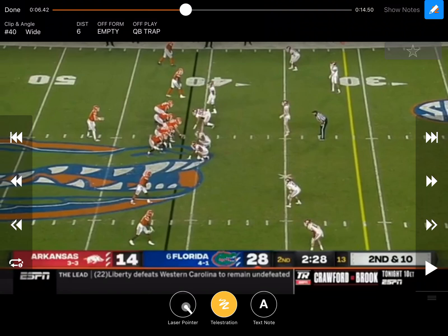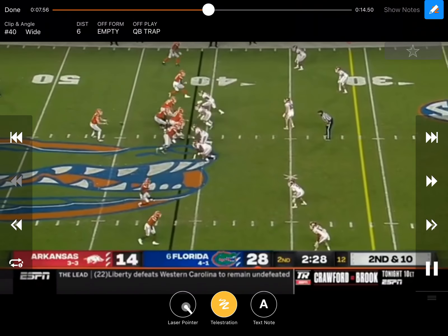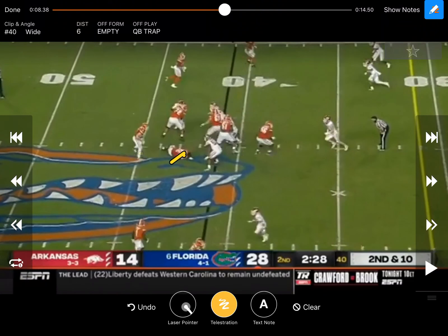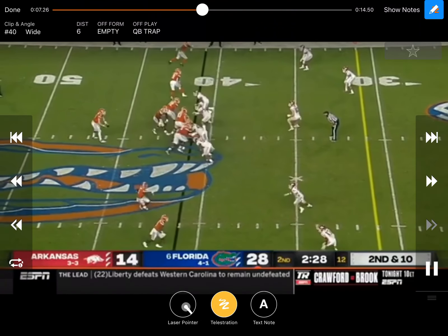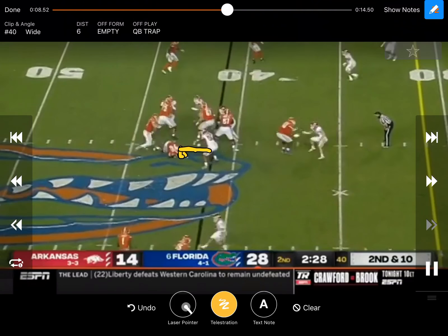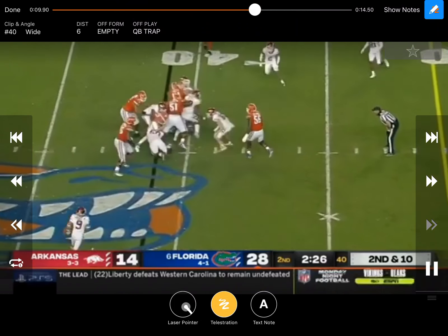On this look, Florida's in empty and they're running a quarterback trap over to the right — they're checking it because they like the box count. This is literally the worst thing that could happen when you call power: that guard trips up and falls directly in the path of the running back. Now the quarterback is stuck having to run around guys and you've got a free defensive end. I put this on here because this is a Division I player starting for a top-10 team, and they do probably the same stuff you've seen your young guys do — falling literally in the way of the running back, causing a big pile. Probably the worst thing you can see when you're trying to run power.